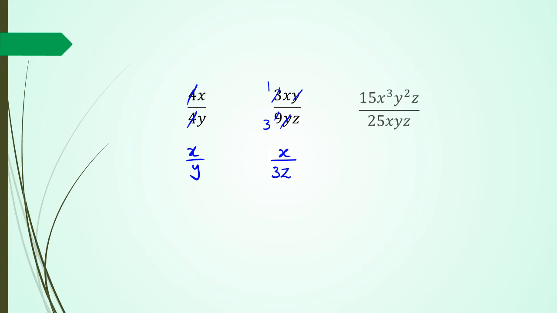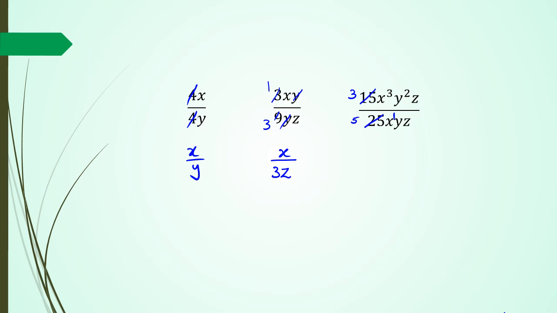Okay, one more example, something like this. As always, just work through one number at a time, or one term at a time. Looking at 15 and 25, we know that they're multiples of 5. So 15 can be divided by 5, which is 3. 25 can be divided by 5 also, which is 5. Now looking at the x cubed and x, we know that x cubed divided by x, what we do with the powers is we subtract the powers.